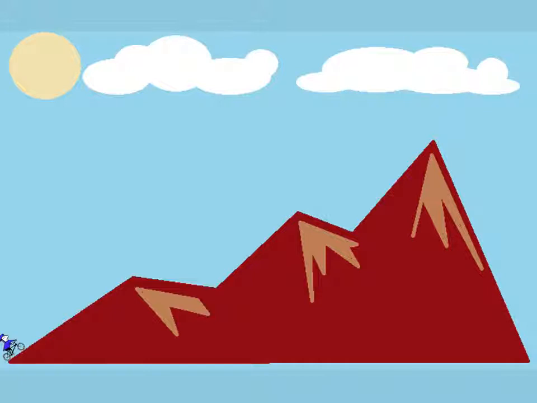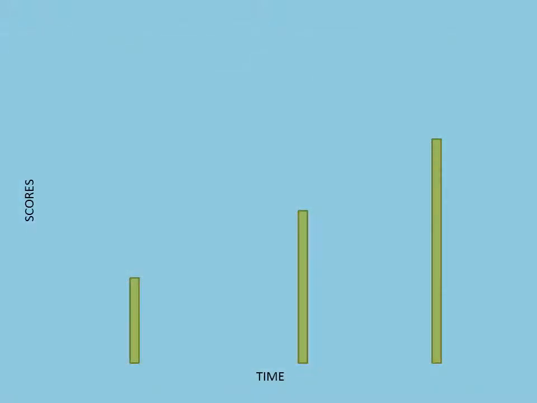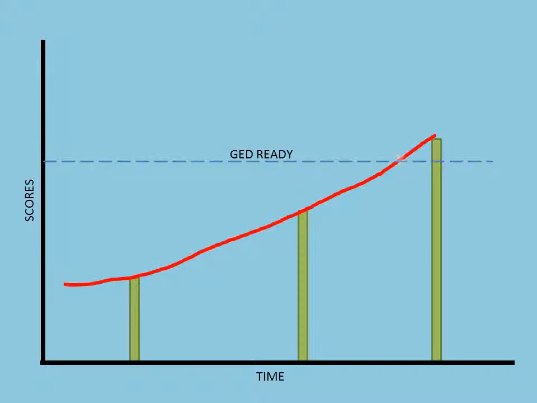The Tabe test is different because it shows progress, so the goal isn't to pass, but to show how much you've improved. Your test scores show your progress over time. Every 40 hours of class time, or every 90 days, take the Tabe test. Try your best each time, then your instructor can use these scores to help determine how close you are to your learning goals. If your goal is to take the GED test in order to go to college, your Tabe scores are one way to determine if you're ready.